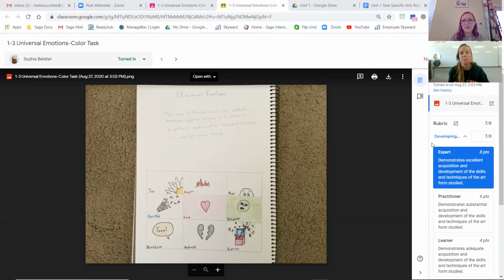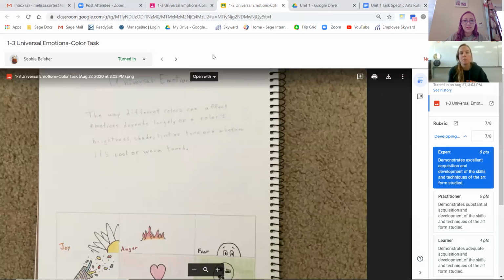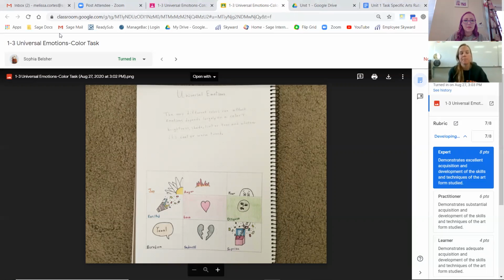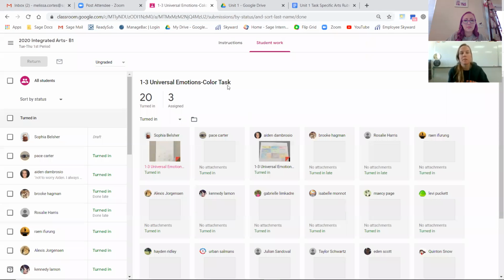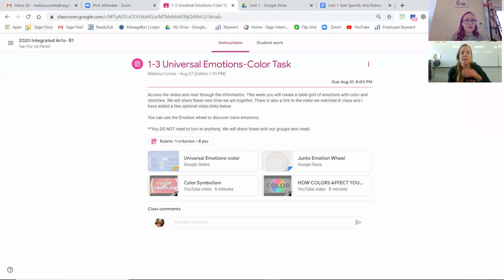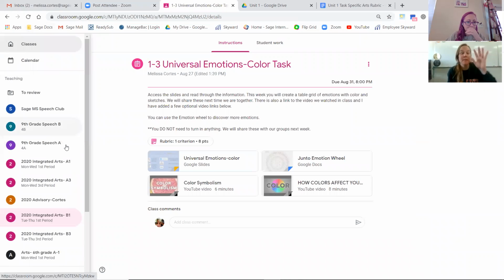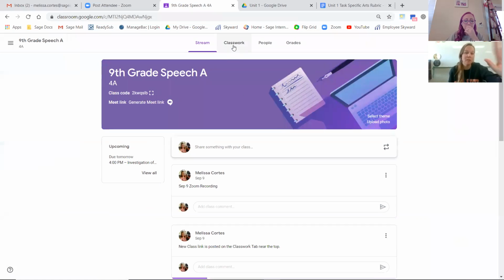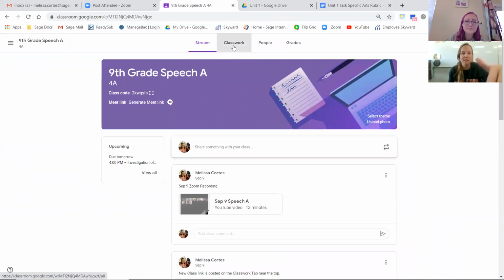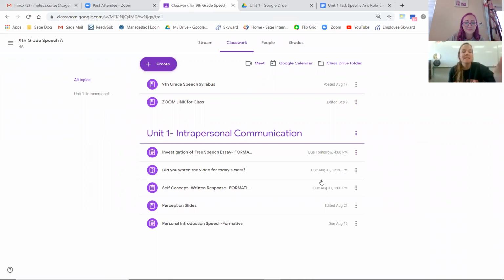So I haven't finished grading these for my speech students yet. Let me go out of this. I just told them the assignment instructions are on Google Classroom under the classwork instructions. And then the rubric is on Manage Back because it wouldn't let me upload on Google Classroom. Yes. So then I had to write that in the description on Google Classroom.